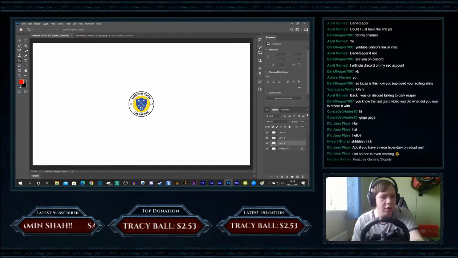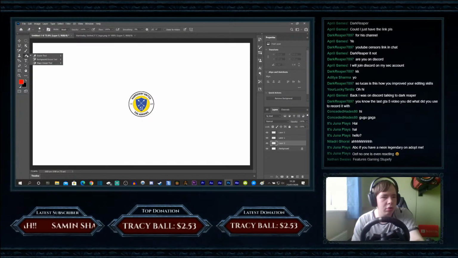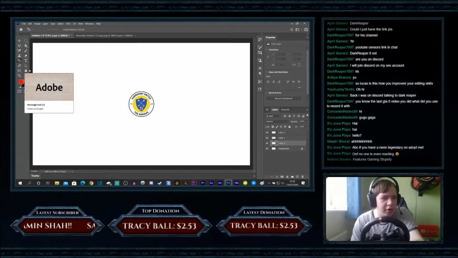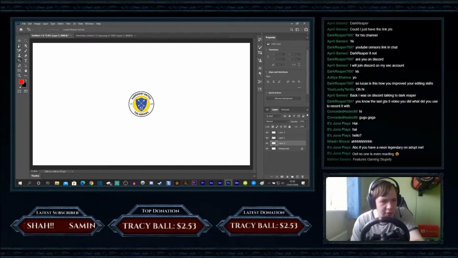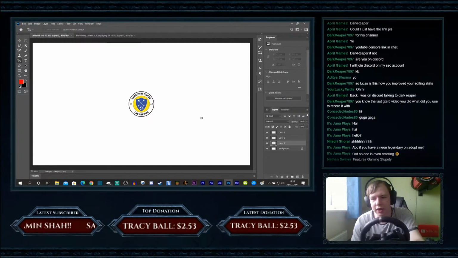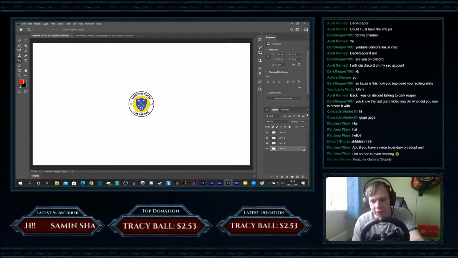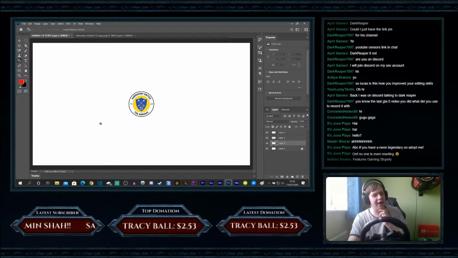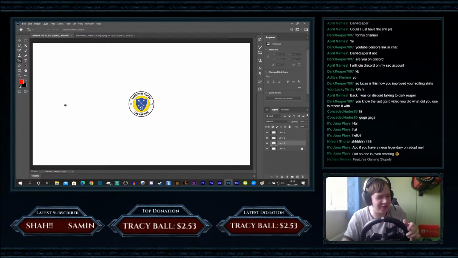Why can't I... Where's the fill bucket tool? That is the fill. Okay, I don't know why that's not working. As I said, very new to Photoshop.